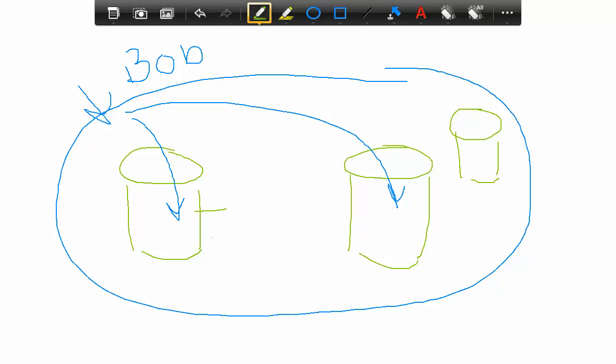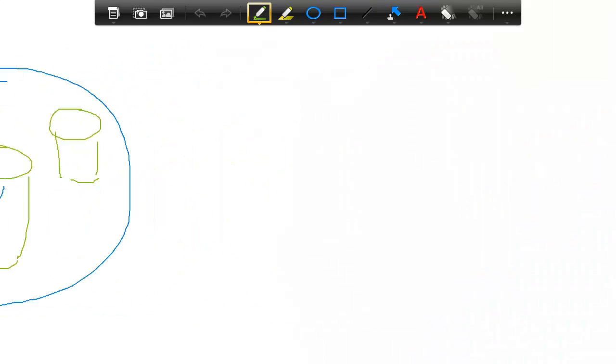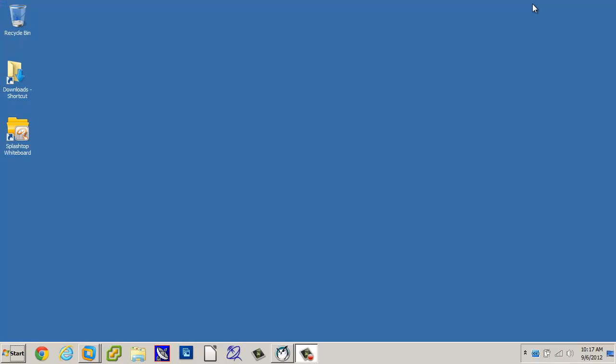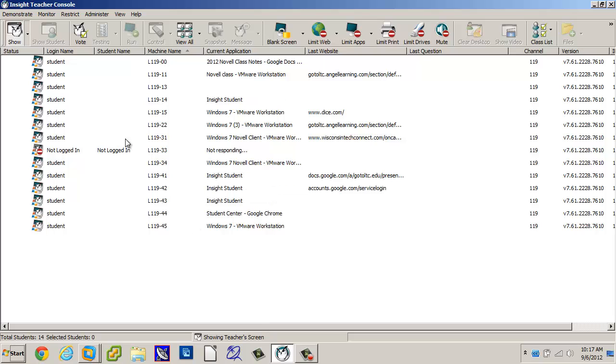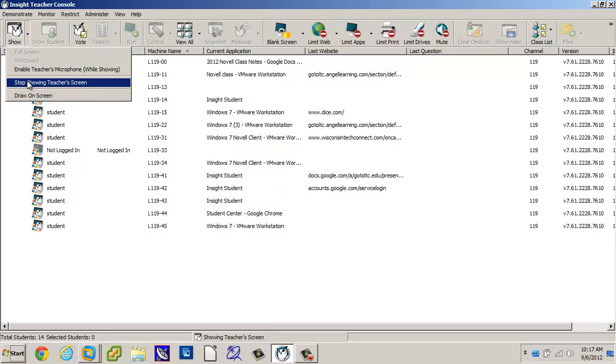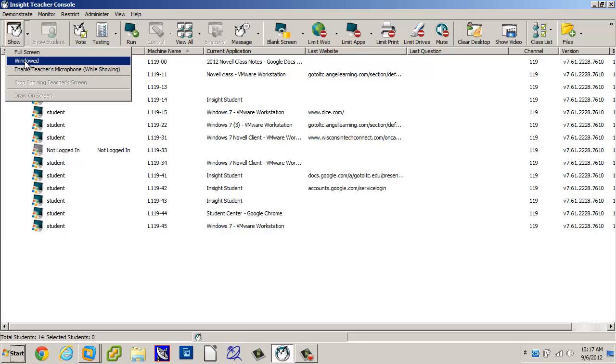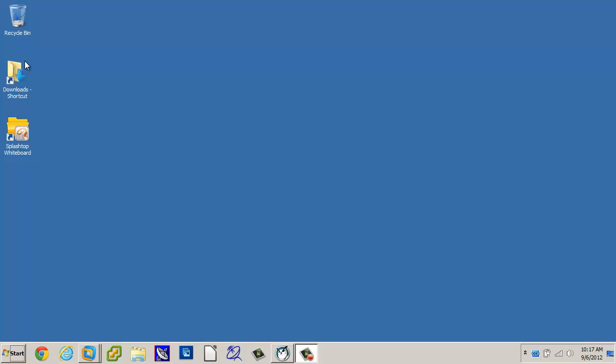Let me bring up the tablet. Oh, it's gone again? Okay, hang on one second. I need to switch a couple things then. Not a big deal. Okay, stop showing the screen. And windowed. There or not there?